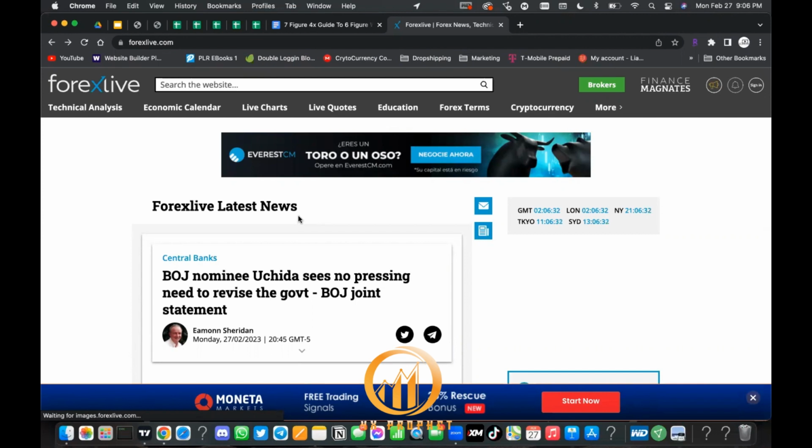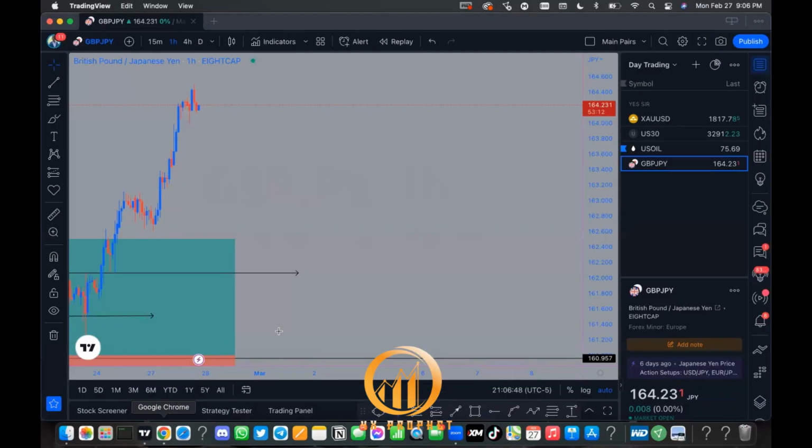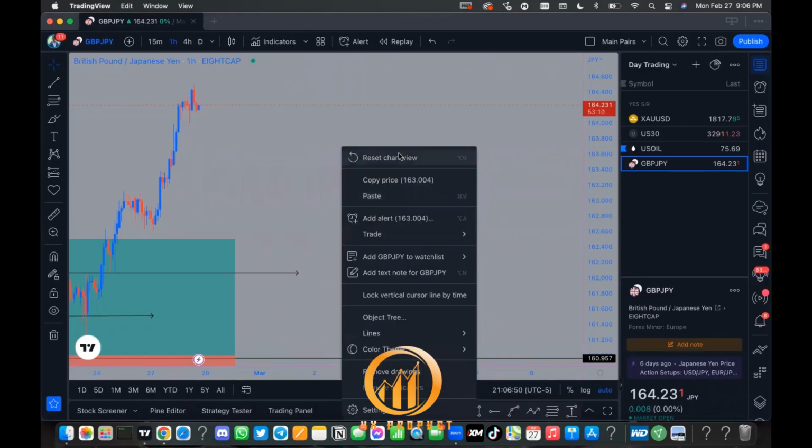So all these things are super important to keep in mind when you're looking at the central bank. When Biden is printing more money, where is this money coming from, right? It's being created out of thin air. More debt is being created. So all these things are super important. But let's now dive into the price action and the technical part, okay?